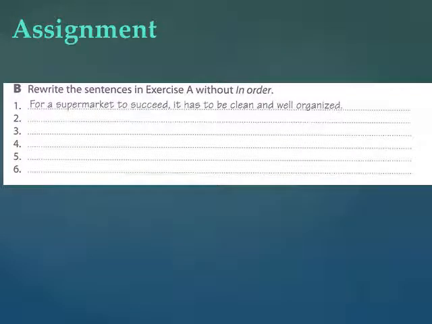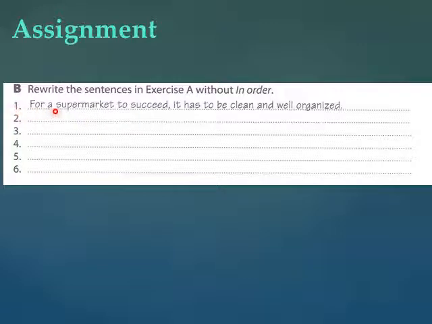Okay, this is gonna be your assignment for today. So we're going to take a look at exercise 8 again, and then you're going to make the sentences again, but instead of using in order to, you're going to use for. Okay, or you can also use to, as we discussed in the unit. So you can write the sentences here. It is gonna be pretty easy, and you can send it to me on WhatsApp. I'm gonna give you the first one as an example, and you can do the rest at home or in a Word document and send it to me.